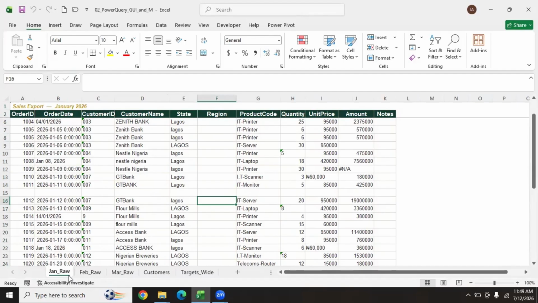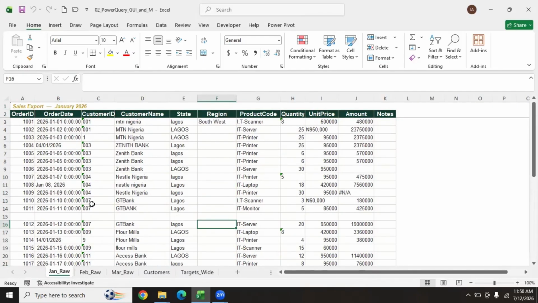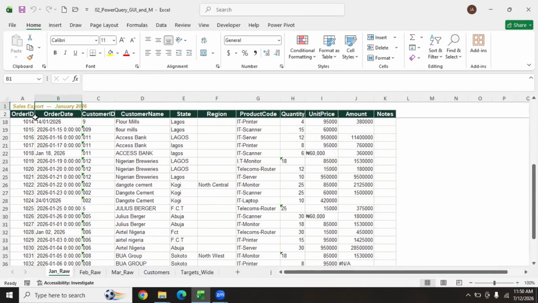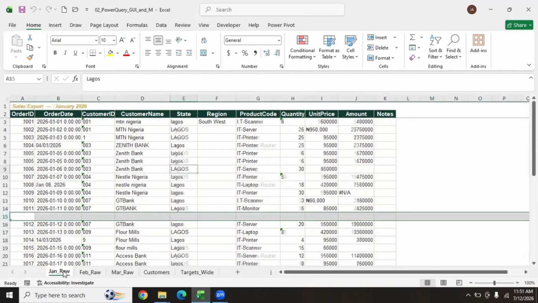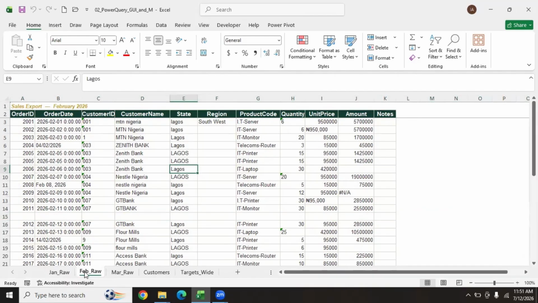Rather than rushing into Power Query, let's first understand what each worksheet represents. The first worksheet contains January sales transactions. Each of these rows represents a customer purchase. The next worksheet, the February raw data, contains exactly the same content as January, just that it represents the February sales.